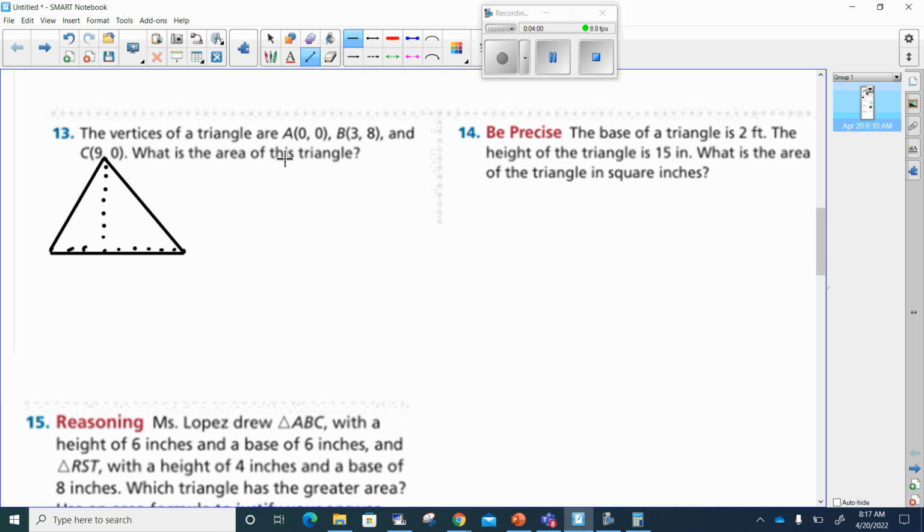All right, and now we have to ask ourselves, what is the base and the height? Well, we know the height was 8, right? Because this went up 8 high. So when we're using our formula, area equals 1/2 base times height, we know the height is going to be 8. The base is how far it is from here to here, and that's going to be 9. Now we have all the information we need to find the area.